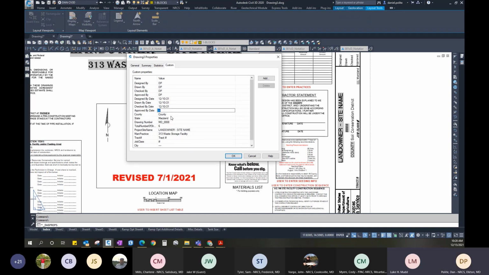And I'll leave this one as is. Select your county. Drawing number, just leave that as a default.